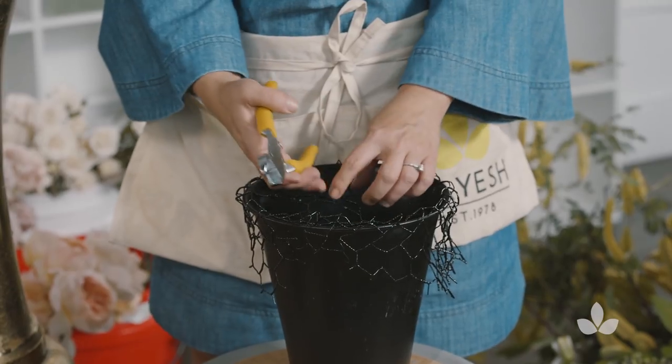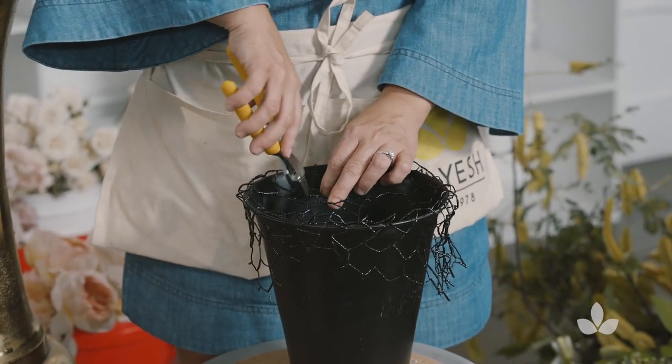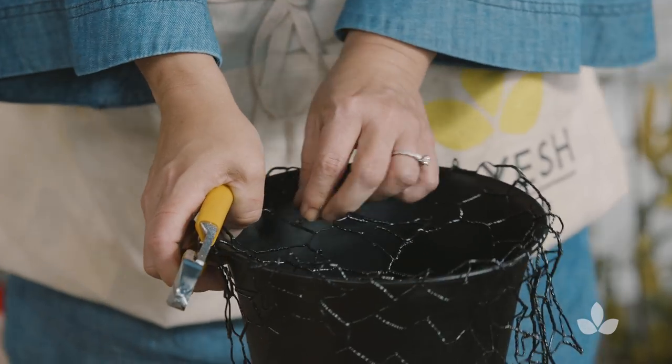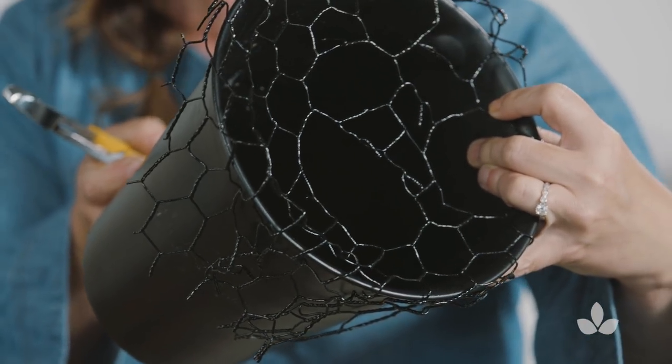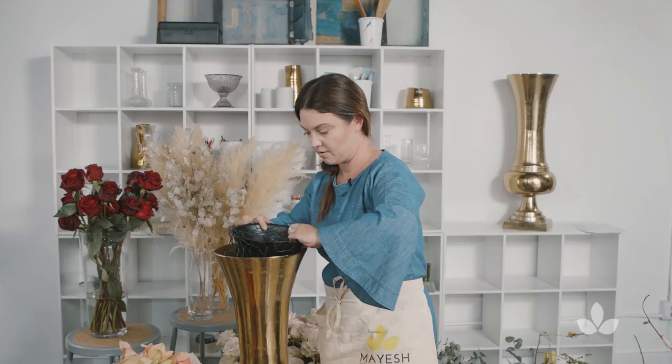Another thing that I did, because it's such a large piece, and I know that some of my stems are going to be bigger, and some of the flowers in my recipe contain big stems, is I cut holes in the Oasis netting to make the holes bigger, if you can see that. So now that I have it, you don't have to tape it or anything. Once you get it in there, it'll slide right in.